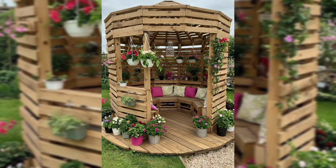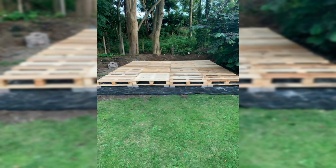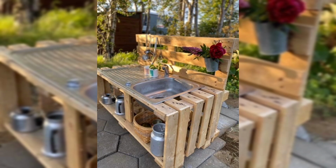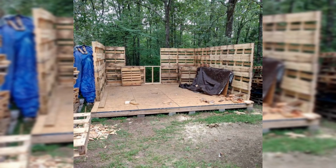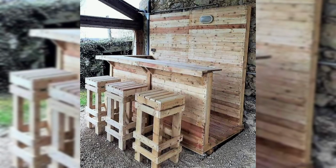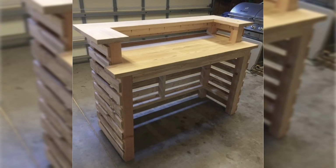How to build? Step 1: arrange pallets for the seat. Use one or two pallets for the backrest. Sand the furniture and pallets for comfort. Add outdoor cushions for a finished look. Use casters on the bottom for mobility.